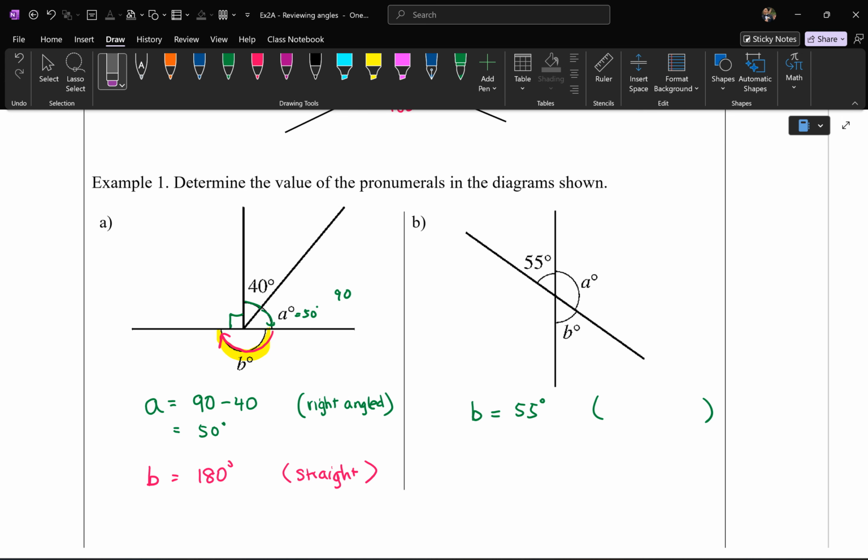Well, that is another one too. So it's a straight line, which we can prove later, but at the moment you can't just look at it and say it's because it's a straight line, that's why these two are equal. There's another reason. Vertically opposite.